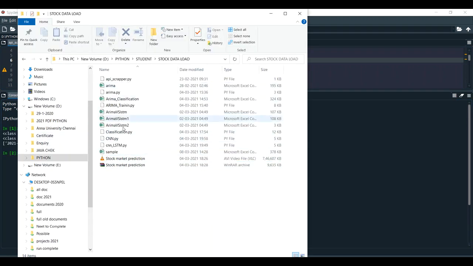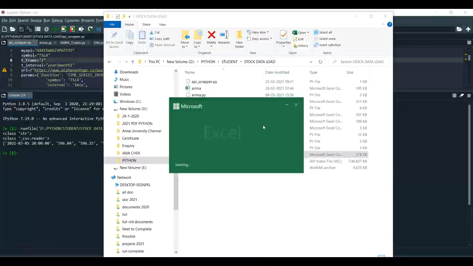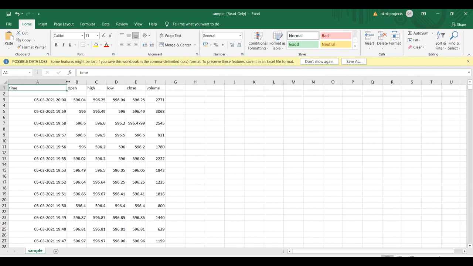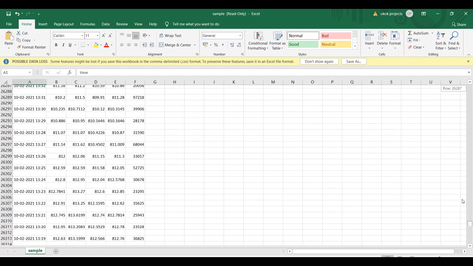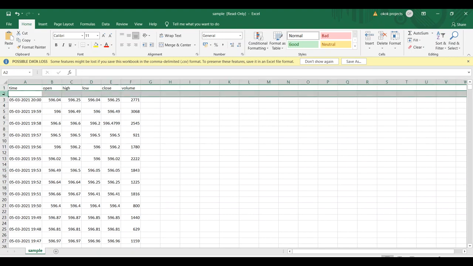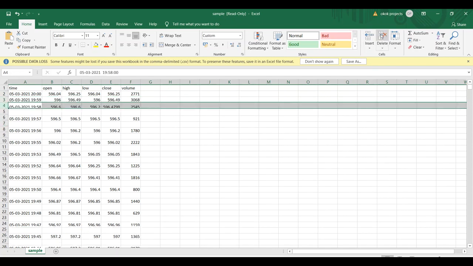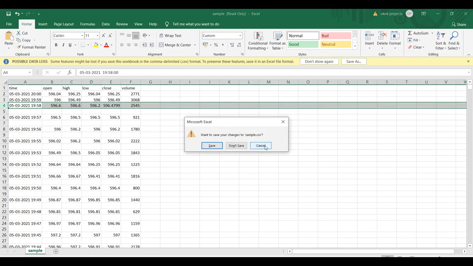So you may see here, once it is completed, it has generated the sample.csv file. Using that sample.csv file, we can see all these values, and this is the data set. I'm getting this much data, and this real-time data set we have the option to download. Once it is downloaded, we need to manually remove the unwanted empty rows, then save it under a different name.